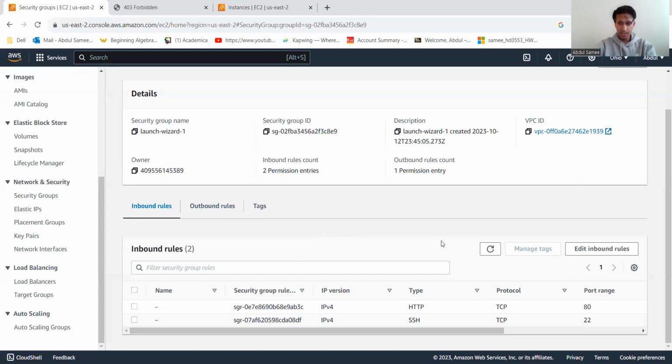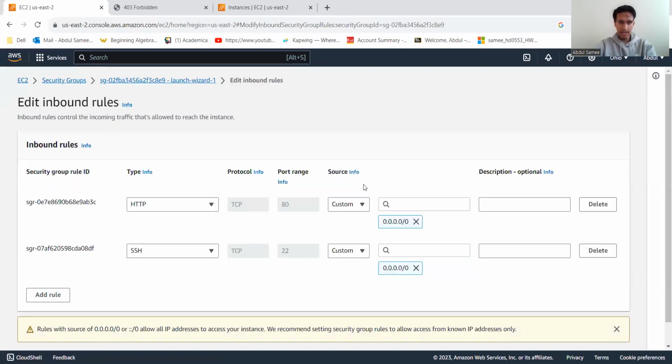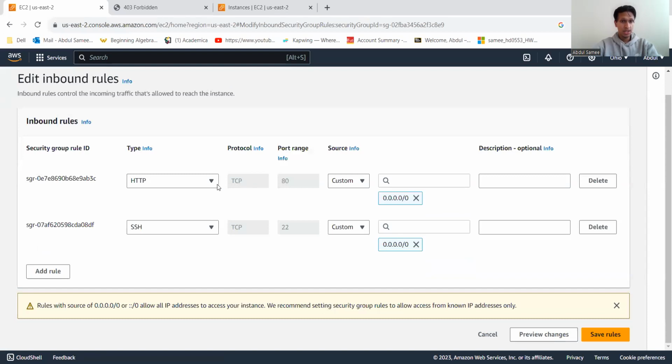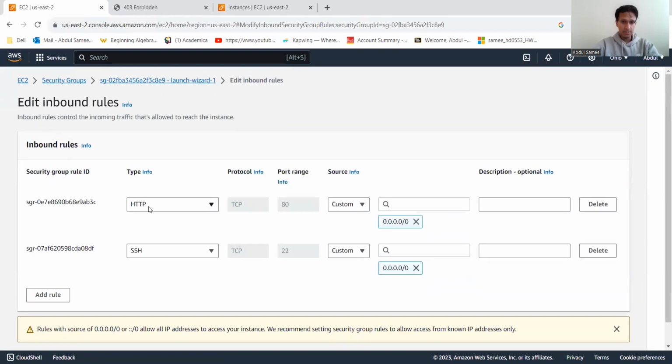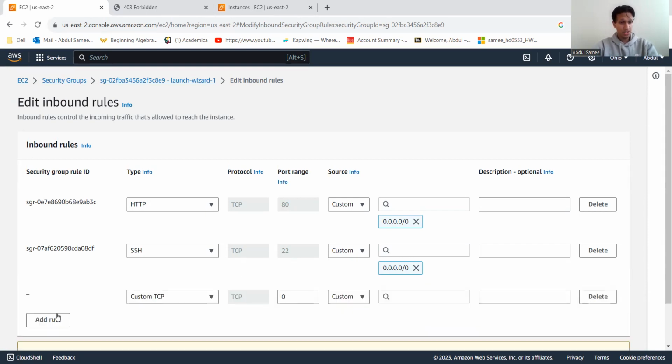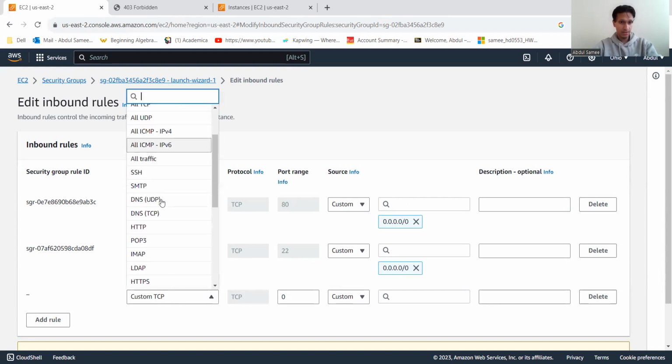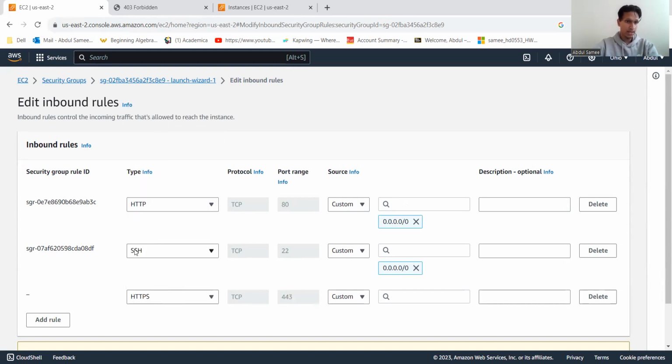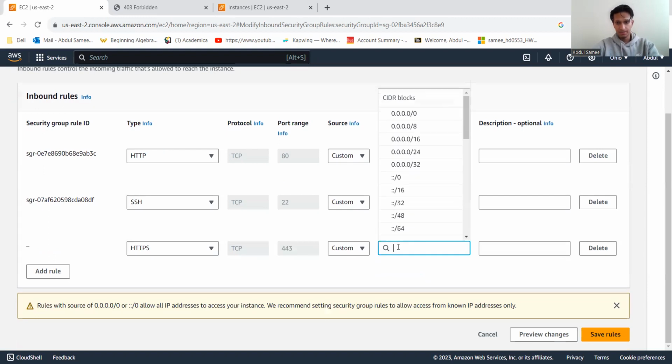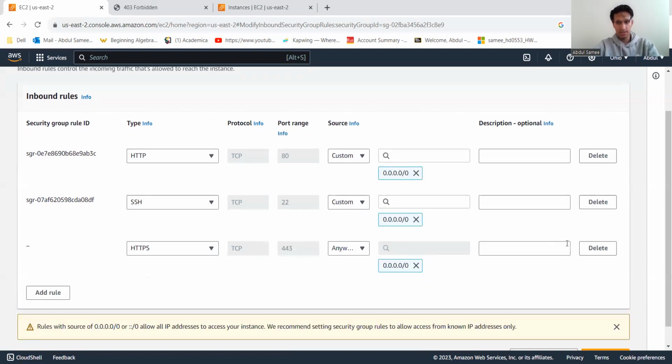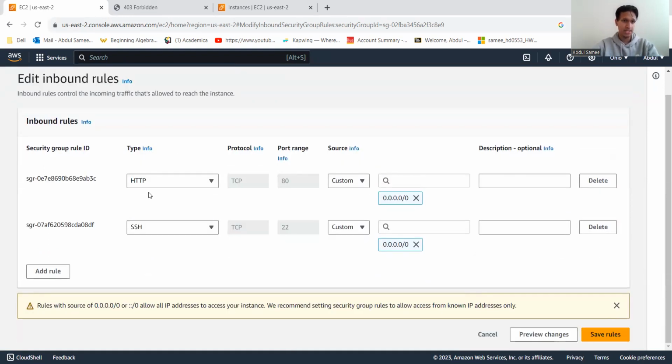And if I actually come into edit outbound rules or inbound rules, we come here and see I have HTTP, right? And over here, we see I have 0.0.0.0. This essentially allows any type of traffic to come in. It's not blocking. Same with SSH. You could also add rules. And if you come down here, you can add HTTPS, add the free traffic rule as well. But today we will just be using HTTP.